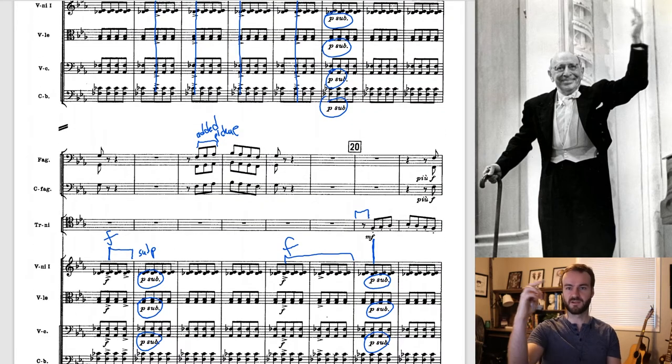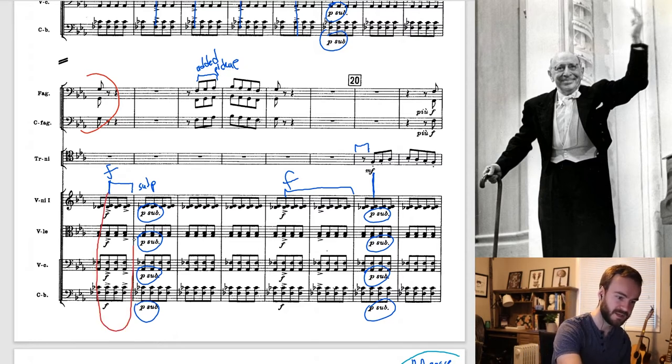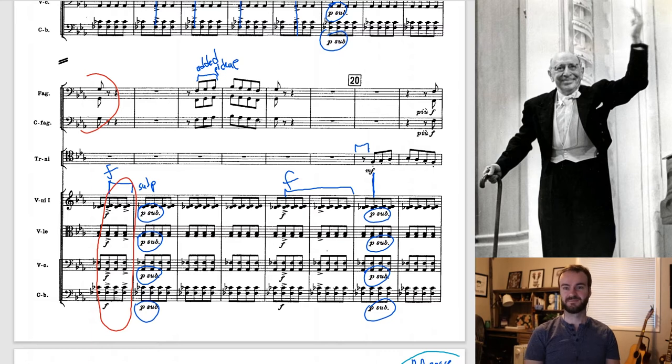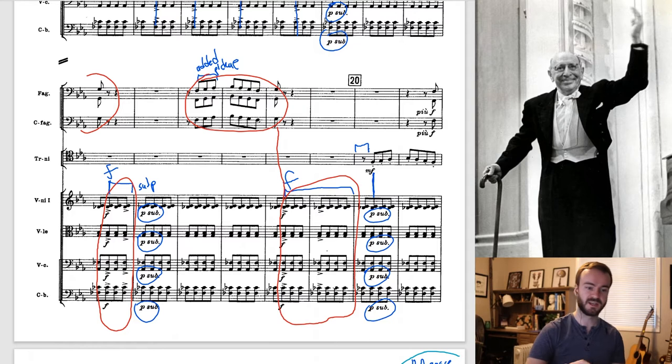And the bassoons have this kind of scalar idea. Ending here. When the idea ends, the accompaniment becomes loud and has accents. And then it goes back to piano, and we have a brief moment where the accompaniment is piano, and then the bassoons jump in again. And then as soon as the bassoons conclude their gesture, the main idea goes into the strings and it becomes forte again.